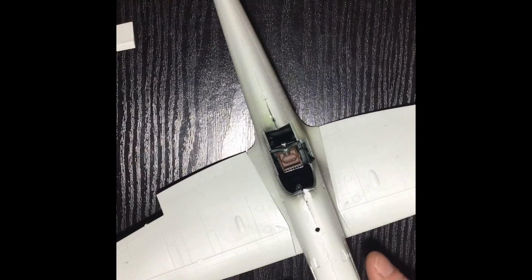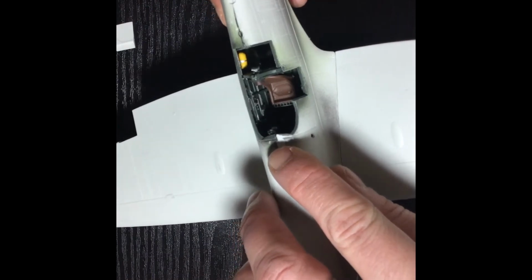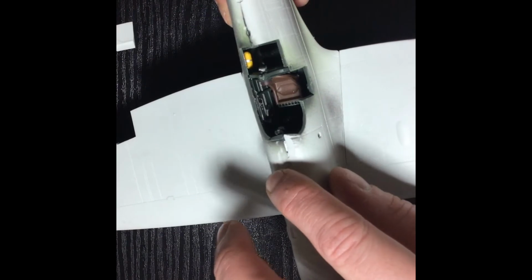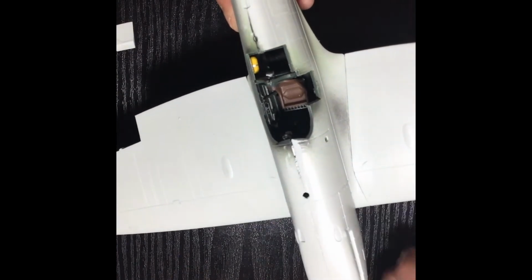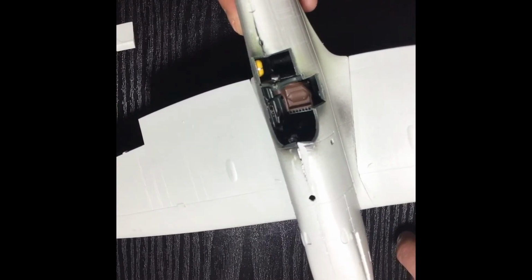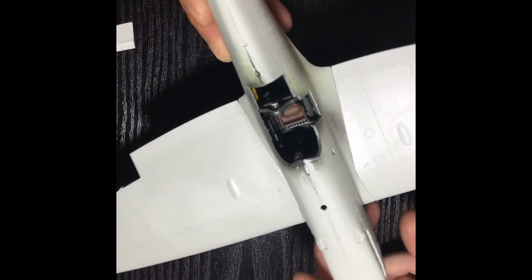What I've actually noticed with this kit, guys, is where you fit the cockpit into on the inside of the fuselage, it's very, very small. There's not a lot of location to glue to. So as soon as you get this side of the fuselage and start trying to put it on, the cockpit tub just comes off. So I had to glue it in. I had to put this side in, then put extra glue in afterwards, and it was looking okay.